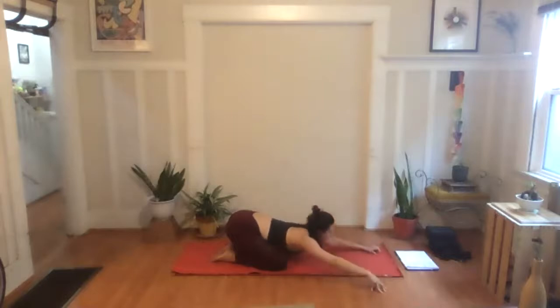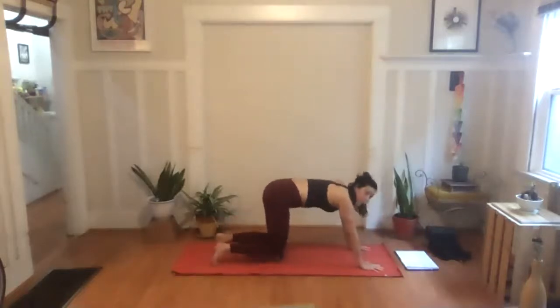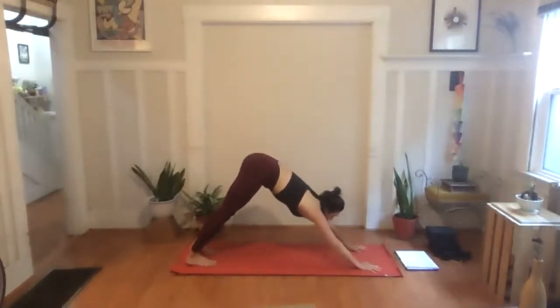Then start to crawl your hands back to center. Start to rise up to a tabletop. Tuck the toes, downward facing dog. We have one last standing sequence and then we'll start to warm down. So always an option. You could just stay in child's pose. You don't have to take this at all.